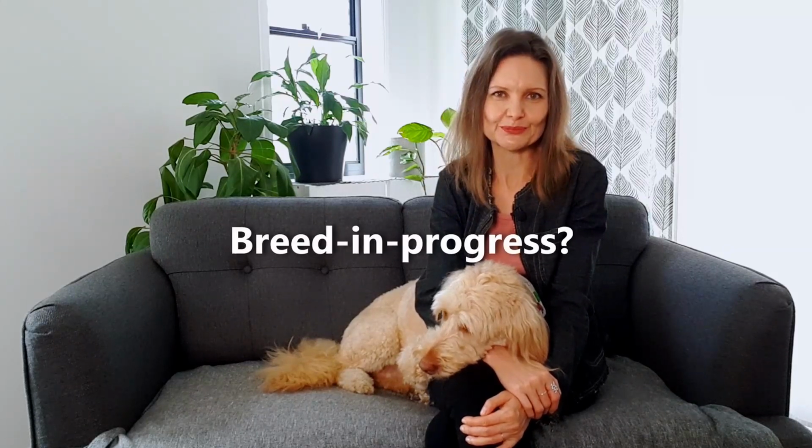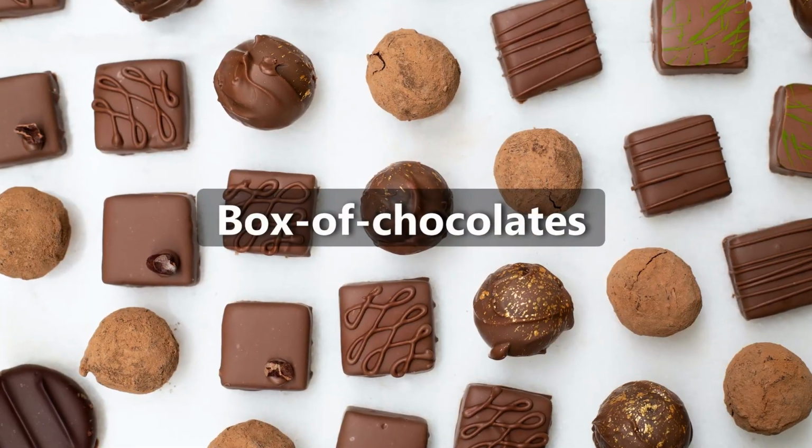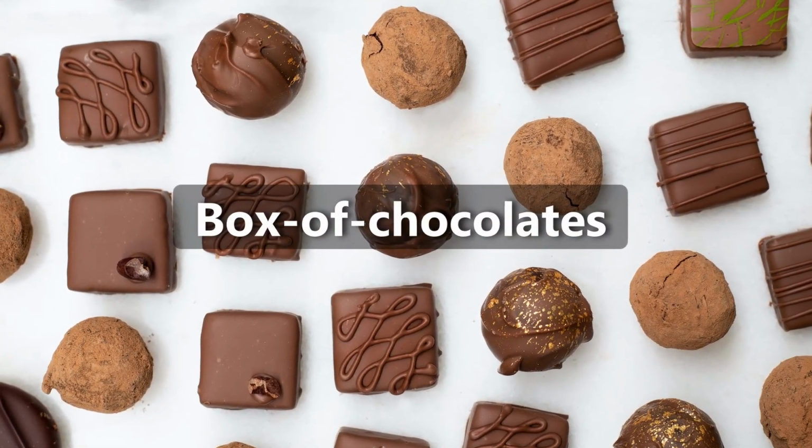So perhaps it's time to look at Goldendoodles in a whole new way. One way of looking at this breed is that it's a breed in progress which has not yet attained stability. Or perhaps we should start looking at a breed like Goldendoodles in a different way and recognise all the different variations and a small amount of potluck as to how they'll turn out. To paraphrase Forrest Gump, with a bit of variation, Goldendoodles are like a box of chocolates. You never know what you're going to get.